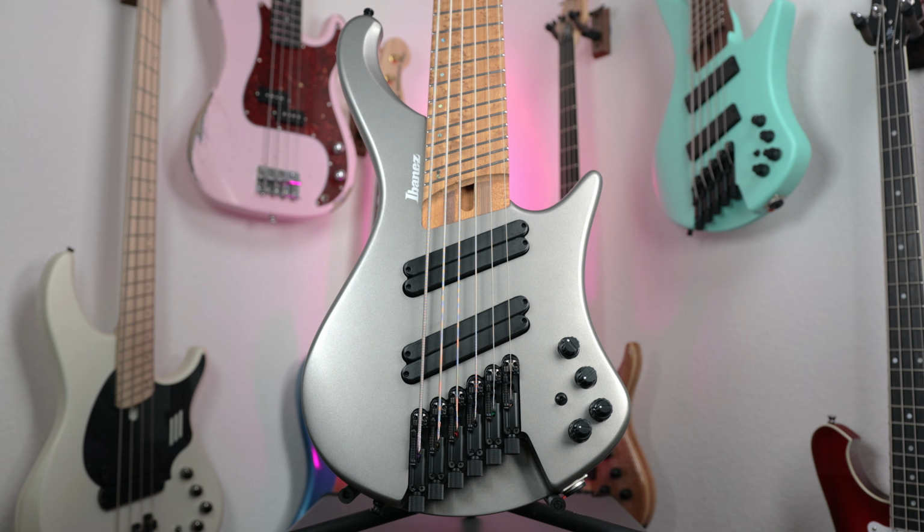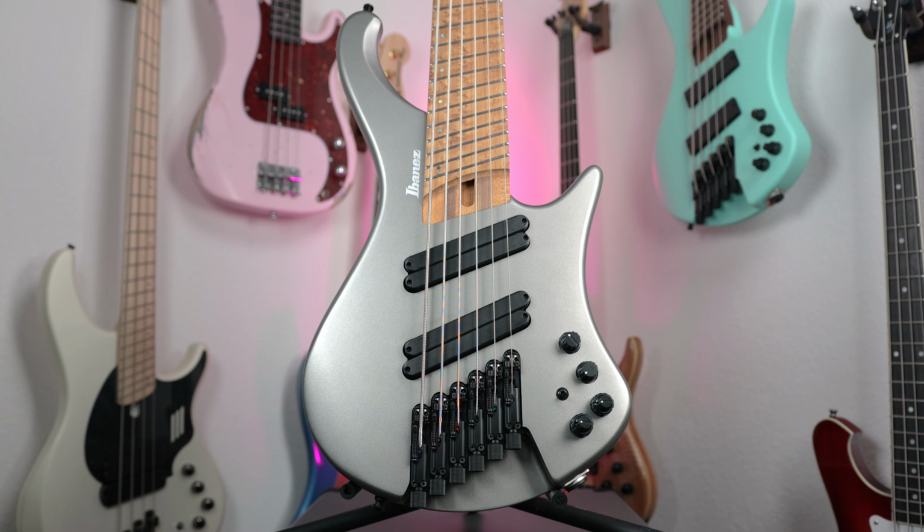The only couple things I wanna mention is that I feel that not everyone's gonna like this bass because of that multi-scale feature of it, but there's just so much joy, and once you start being able to play multi-scale basses, it just feels so easy after you start getting used to it. And then, as I mentioned earlier, I wish there were more colors available, but that's just a personal preference for me, just because I would really love to see this bad boy in pink.